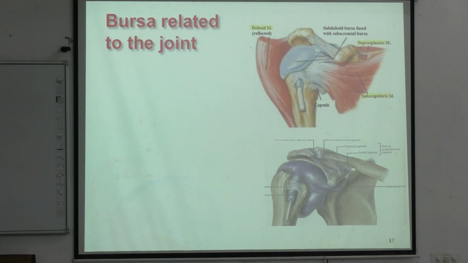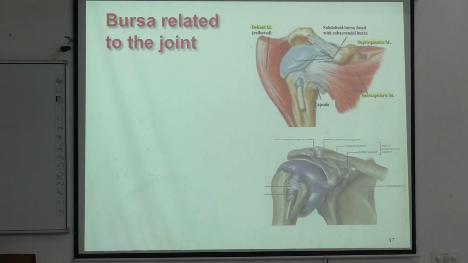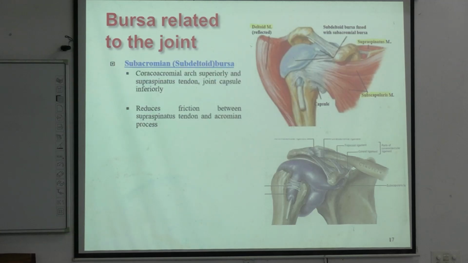Two of them are important here, and you have to know the names before we take a break. So there are two bursas, or pillows. What are these pillows present here? One pillow is present below here. We have this bone. What bone is this? Acromial process. So this is the acromial process and this is the coracoid process. The cushion present under this acromion we call the subacromial bursa.